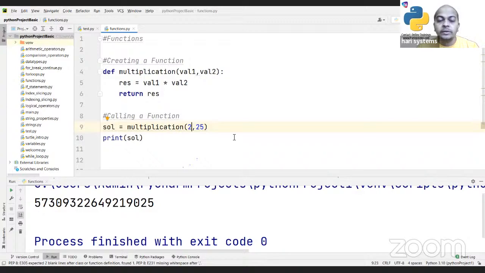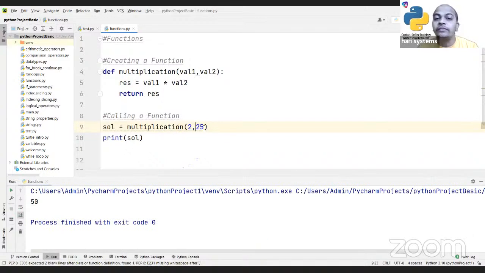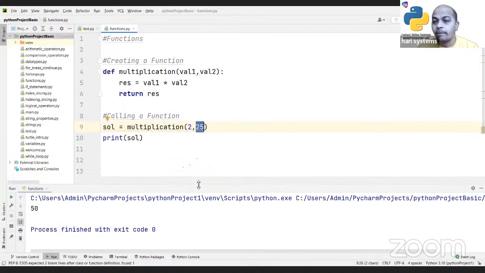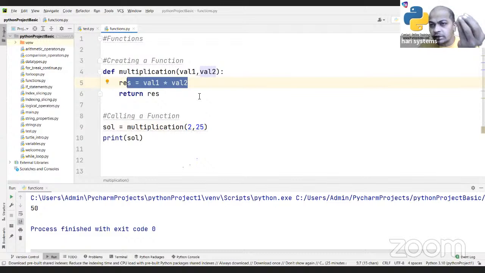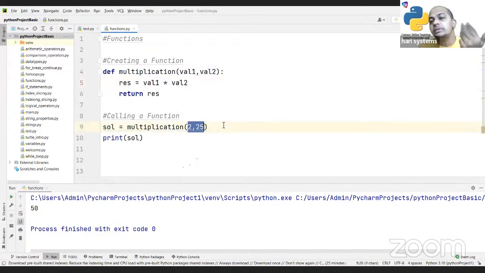So in this case, you may have understood, when I run this application, 25 twos are 50. The important point is, we are calling this function with 2 values, 2 and 25. It's nothing but data. Here in this function, we are accepting integer parameters, so we put here that it is an integer.